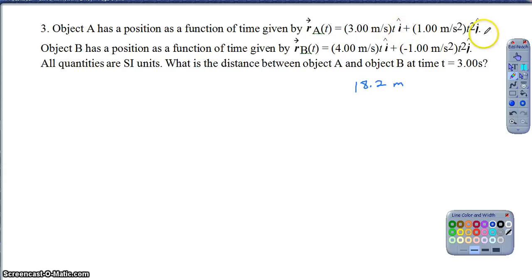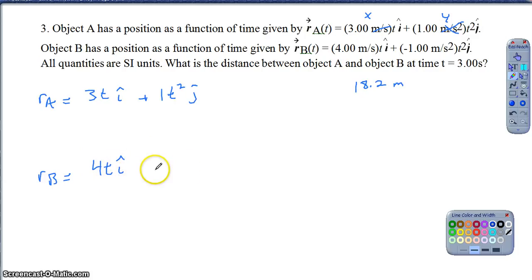When we see the i and j, that's what we need to be thinking: this is my delta x and this is my delta y, right? That's what those functions are giving me. I know those get pretty busy sometimes with all the units in there, but really all this is, it's 3t i, right? Again, indicating the horizontal one, plus 1t squared j. So try to look past the units if you can, and just focus on what the variable part of that function is. And similarly, do the same thing for the second position function. It's just 4t in the horizontal direction, and then it's negative 1t squared in the vertical direction.